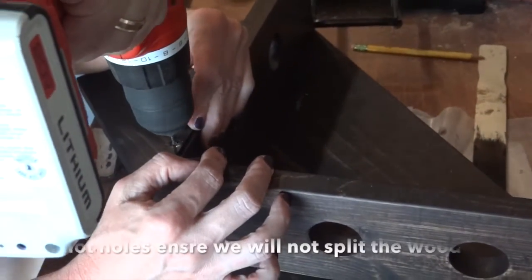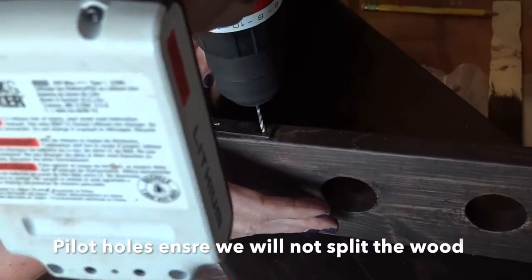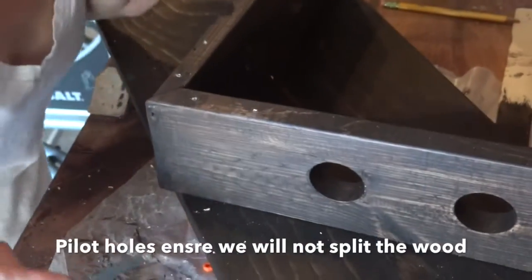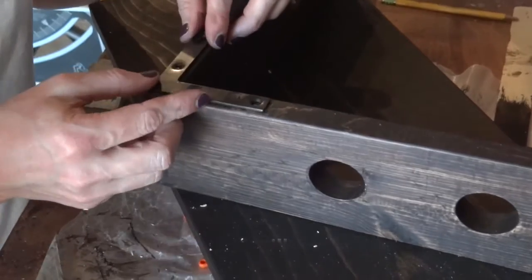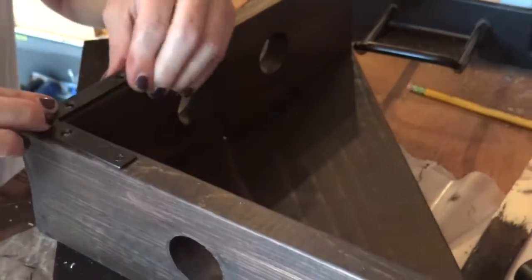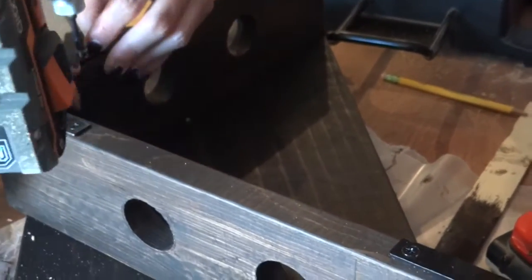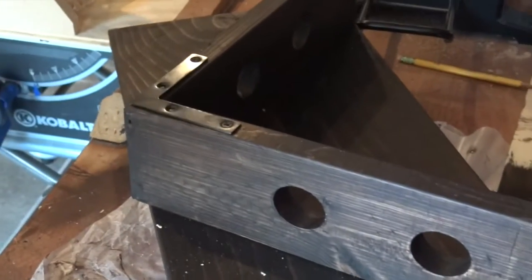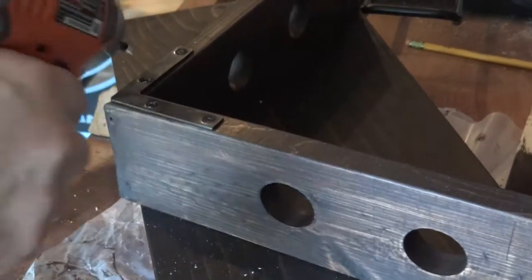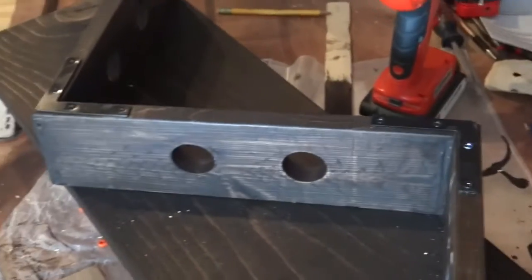As you notice, we do use pilot holes, and pilot holes must always be used when you have pieces of wood that are thin, otherwise you risk splitting the wood and spoiling your project, and in this stage our project is almost over, and spoiling it at this point would be really unfortunate and having to start from the beginning. So always use pilot holes when you're working with thin wood, or sometimes even dense wood, because dense wood is more likely to split than soft wood without pilot holes.